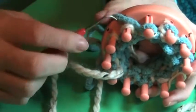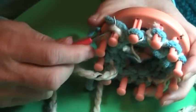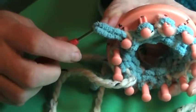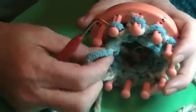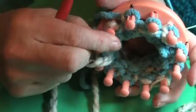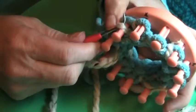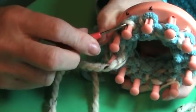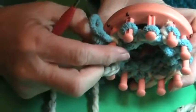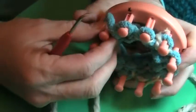My next 2 stitches are purl. So I take it to the bottom, closest to the rim, go under the old, over the new, turn my hook and pull it up. Take both of them off, put the big loop back on, tighten it up a little bit. Go under the old, over the new, stay in the groove, turn my hook and pull it out. Put the big loop back on, snug it up.